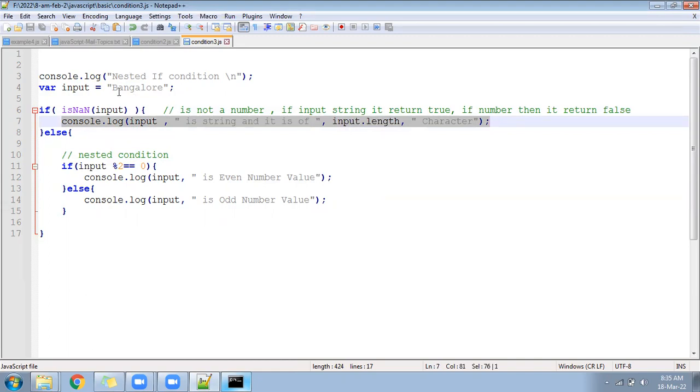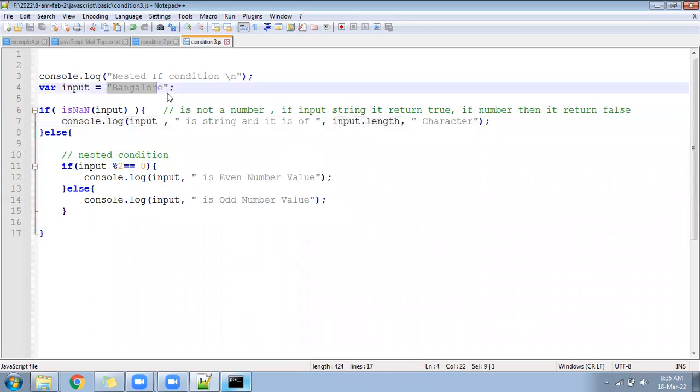Whichever statement we have written will happen. If you write here a number, any number you write, it will check whether your given value is a string or a number.